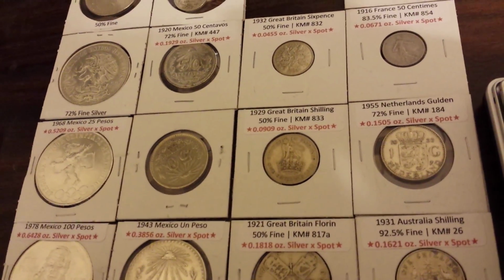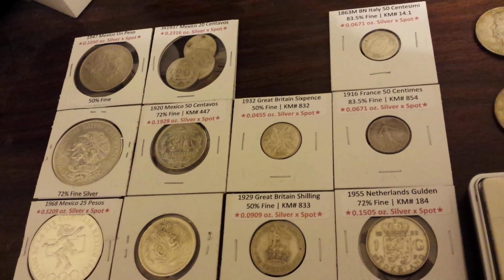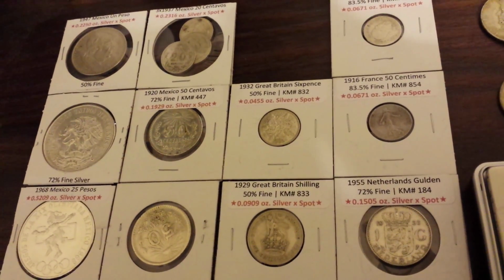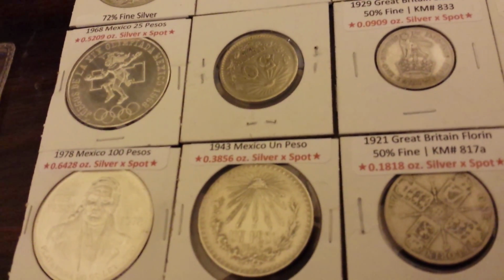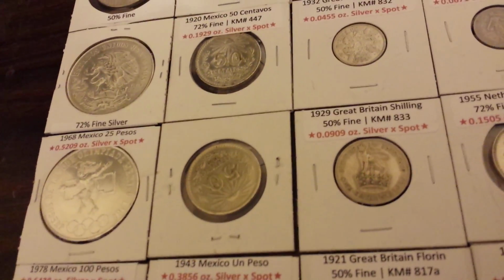There's one coin I actually took out some of the more worn ones and weighed them, and that little Italian one up the top there was only at about 95% of its weight. So it's a little bit low, but for the most part, especially the Mexican coins, are extremely nice. If I can get it to zoom in right. So there's a very nice 25 pesos. The 100 pesos looks pretty good. The 2 un pesos look pretty good.